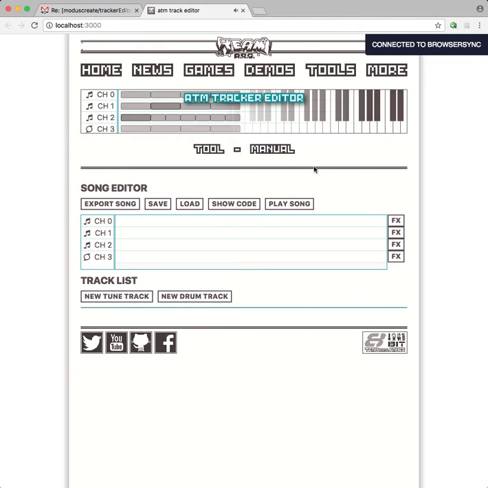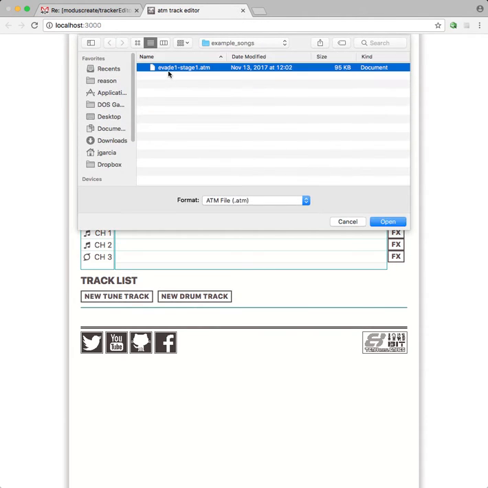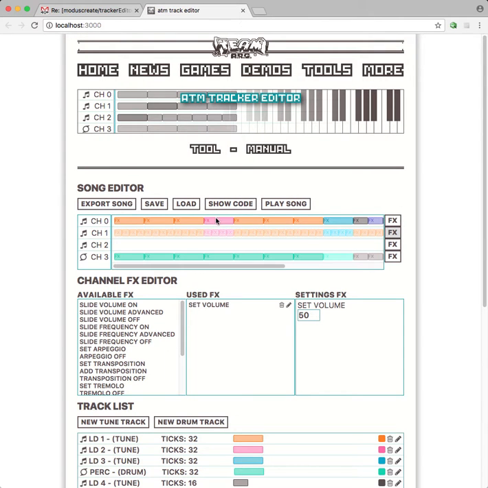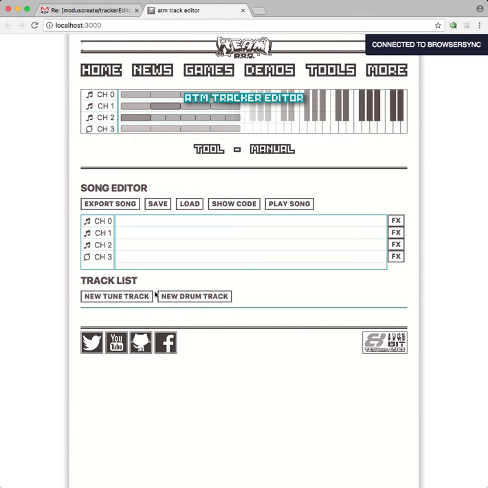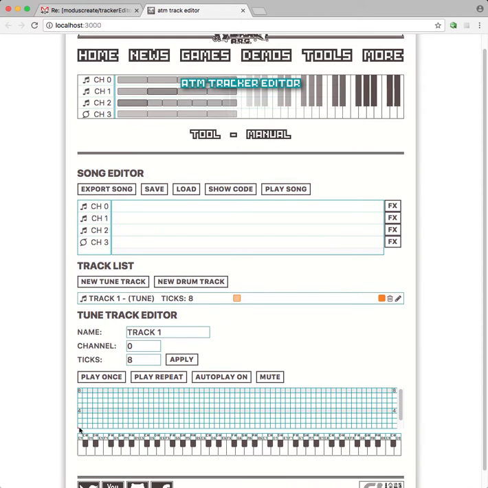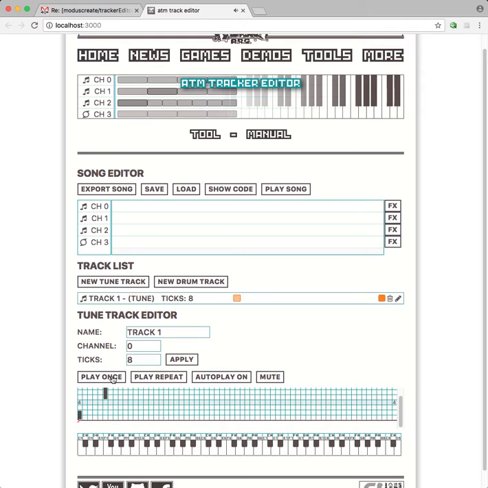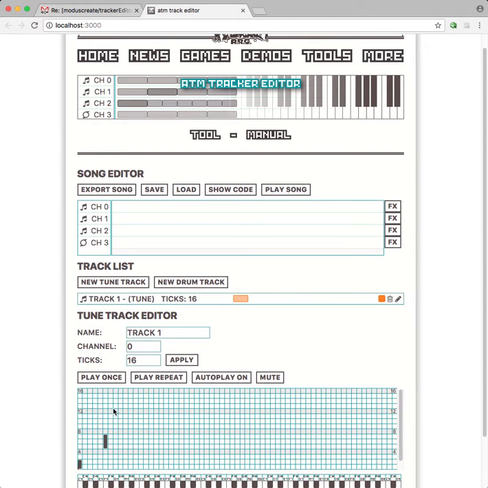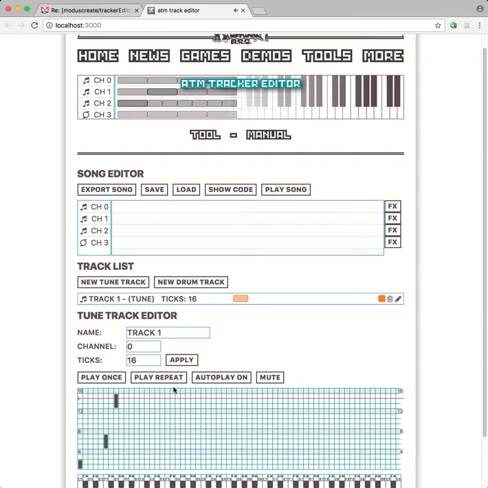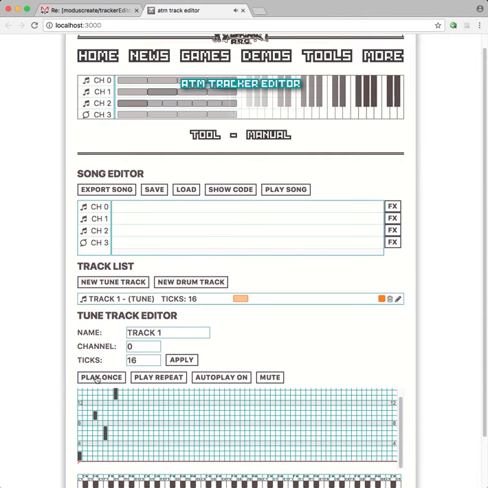Okay, so it has a certain tempo. So let me reload it. And what I'll do, let's start from scratch, it's so much easier. So I'm going to click New Tune, and I'm going to draw just 2 notes. It has a tempo of its own, right? So I want to make this, let's say, 16 ticks instead of 8, and then just so we have something else. And one more.